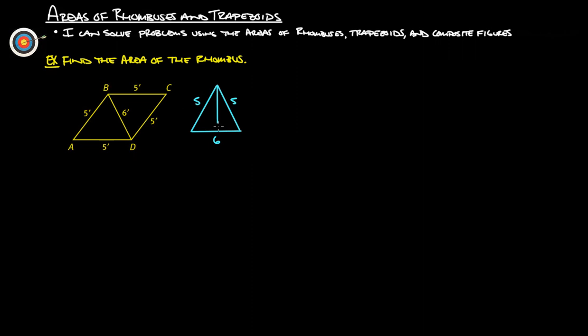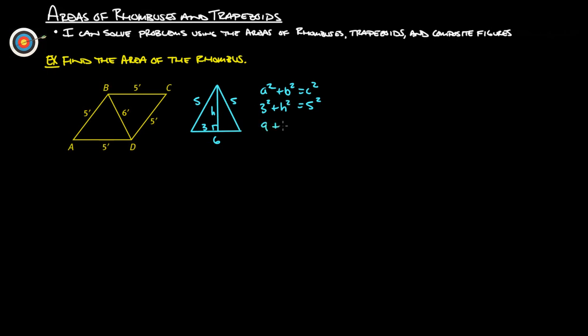Just like we've been doing in previous examples, we can take this isosceles triangle and cut it in half here. So this would be 3, and then that's going to be the height, right? If we find that height, then we can find the area of this whole triangle and then double it, and that'll be the area of the rhombus. Let me back up. Let's do a squared plus b squared equals c squared. Across from the right angle is the hypotenuse, which is 5. And then the other two pieces are going to be 3 squared and h squared, right?